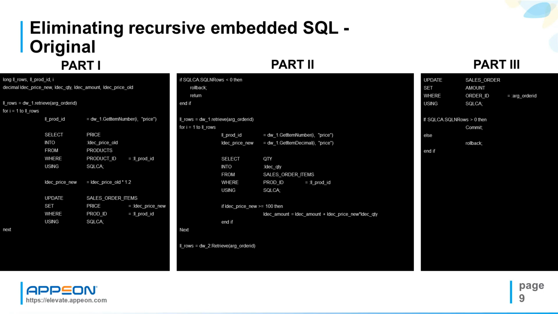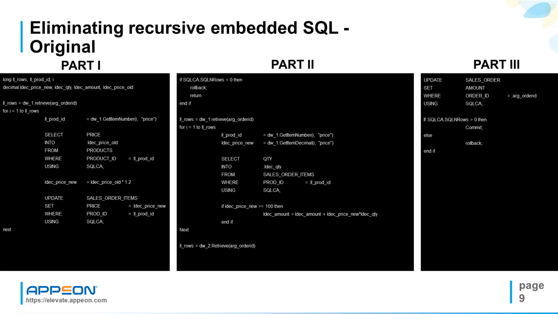So let's take a look at a real example of this. Notice that we will see the original PowerScript code of an application function. You'll notice that what it is actually doing is getting some details from a DataWindow, then managing some information from the database by doing a select, then updating a price, and then updating it directly on the database by using an update SQL statement. And this is done in a cycle. But then after that, you use SQLCA to make sure that everything went well. If not, then you roll back.